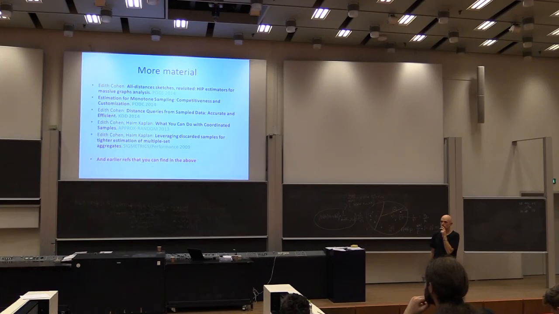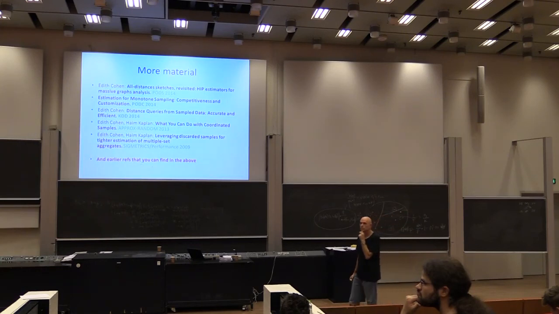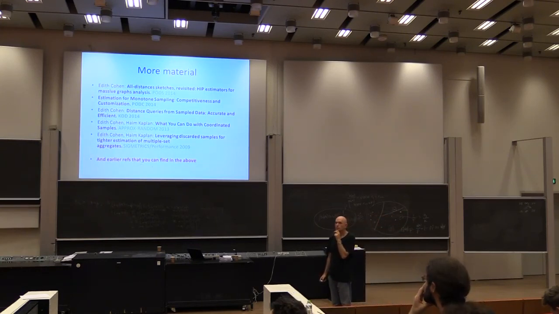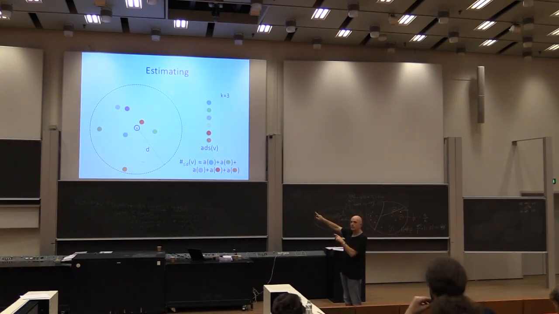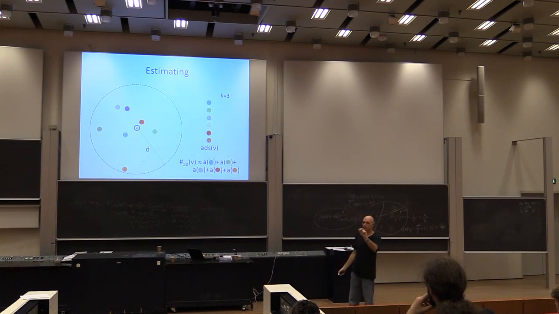You just showed us how to estimate the size of a particular ball with radius d, but I didn't understand how d entered into your calculation. D doesn't, D comes in at query time. When I do the sampling, D gets into my calculation as follows. I showed 2 estimators, but you give me D, and for the first estimator, I just go over all the vertices in my sketch, and I pick only those that are within distance D from the guy. You keep the distances as well as the vertices. Yes. Right. Oh, I have to keep the distances, exactly.